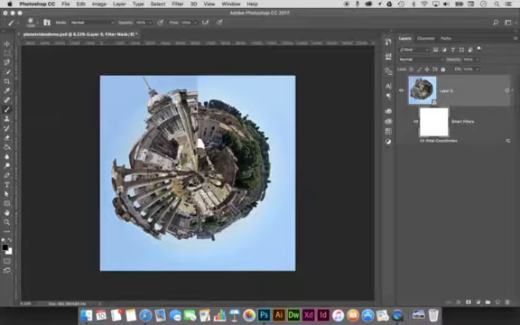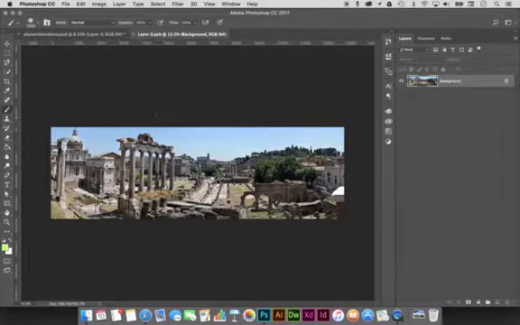But now we're going to deal with getting our other panoramas in there. So what I'm going to do is I'm going to actually double click on my smart object's thumbnail. Double click on it. Normally a warning pops up. I've dismissed it because this is my own laptop. But a warning pops up that says, hey, you're about to open this smart object as a separate document. It just warns you that. You can dismiss it if you want. And so now I've got a new document here, and you can see my panorama is returned to normal.